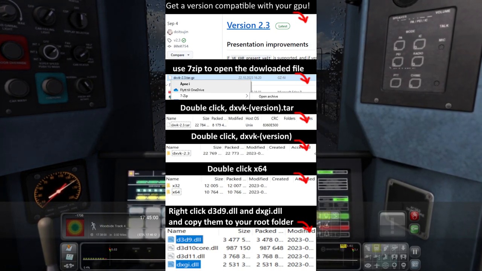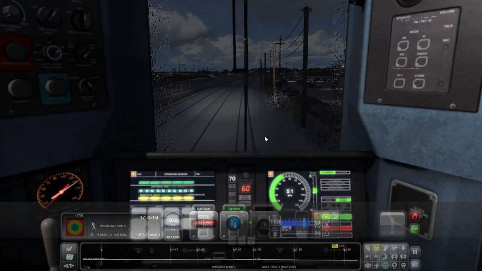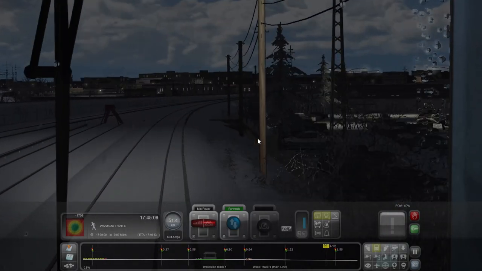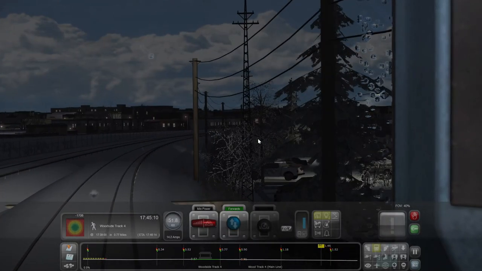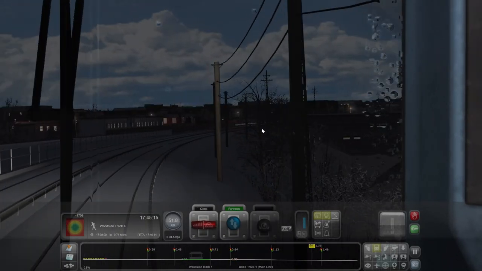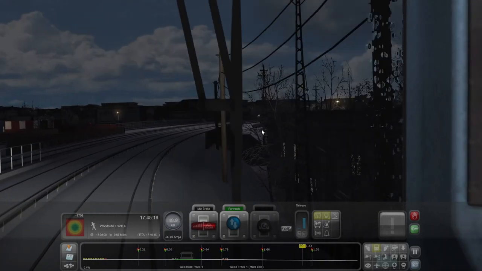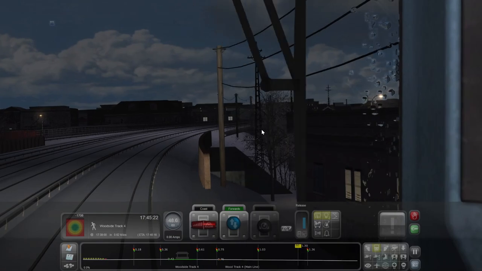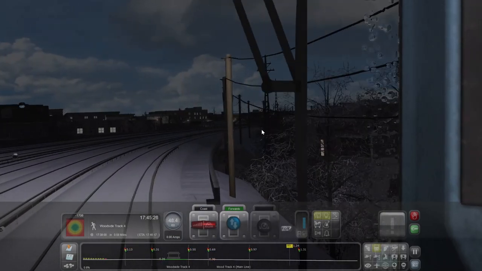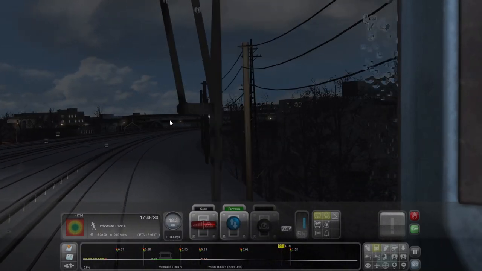That's dxvk installed. I don't know exactly what it is or what it does, but it has something to do with the Direct 9 version, something, something. And it makes the game run a lot better. In my case, I'm seeing a 25% FPS increase pretty much across the board in all the scenarios I tested and all the places I tested.